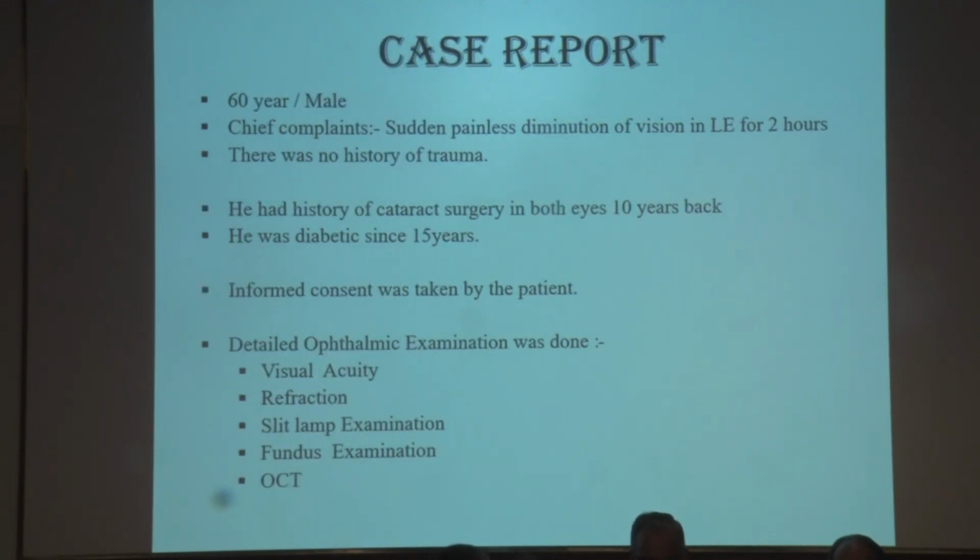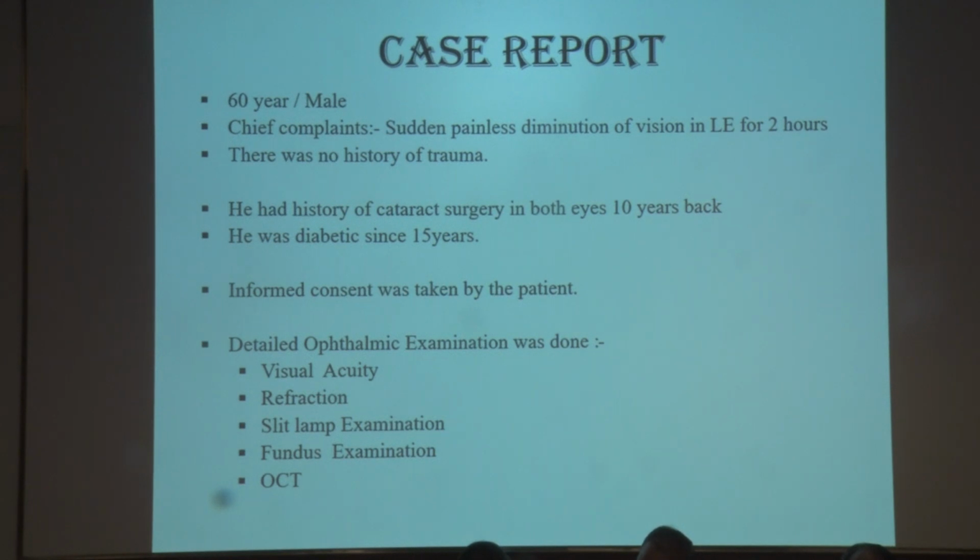So a 60-year-old male came to us with the chief complaint of sudden painless diminution of vision in the left eye for 2 hours. There was no history of trauma. He had a history of cataract surgeries in both eyes 10 years back. He was a known case of diabetes for 15 years.